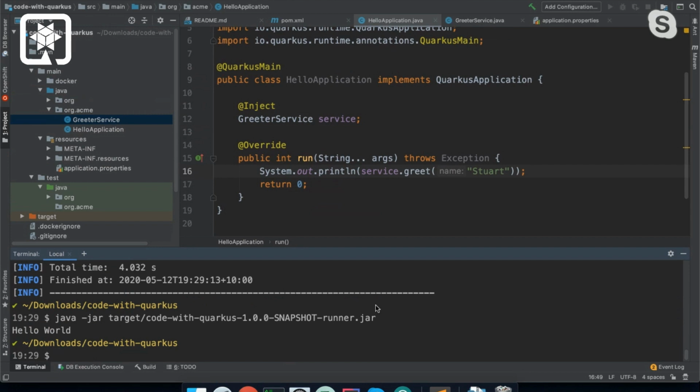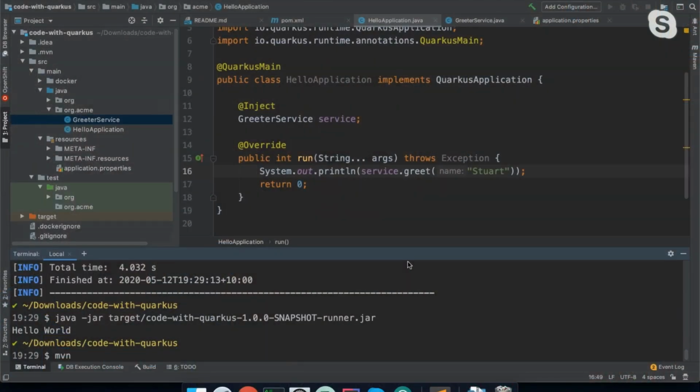Yeah, definitely. So if you have Hibernate entities and you want to write some code that manipulates the database and then exits, you can just import our Hibernate extension. You can then use those entities and just use the exact same code for running command line applications. Yeah. So now what I'm going to do is, rather than actually packaging it up and running it directly, I'm going to use Quarkus dev mode.